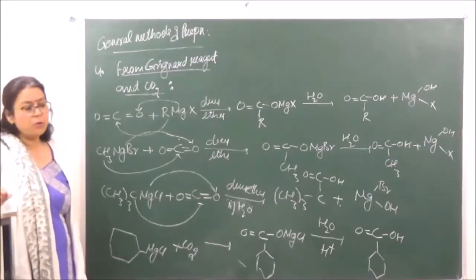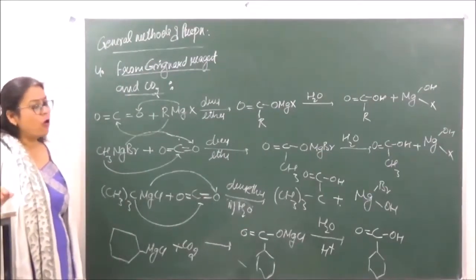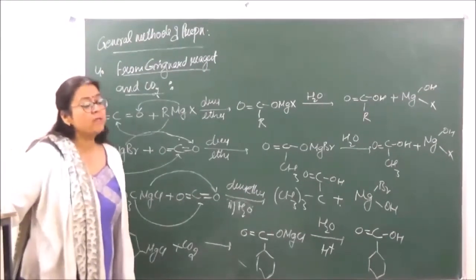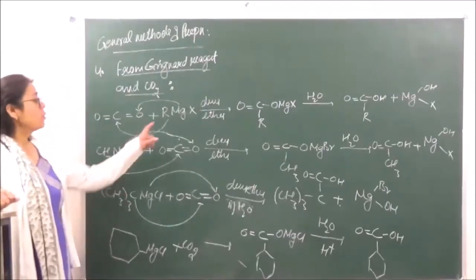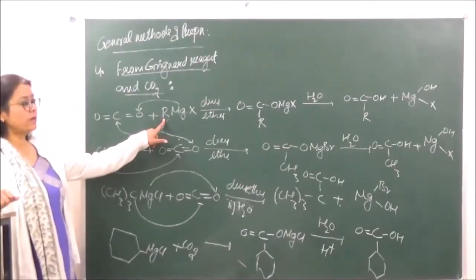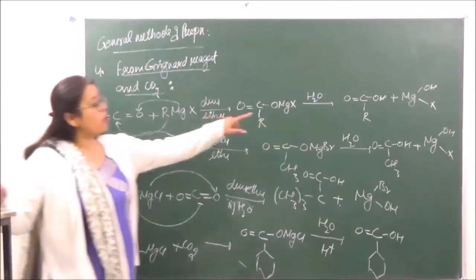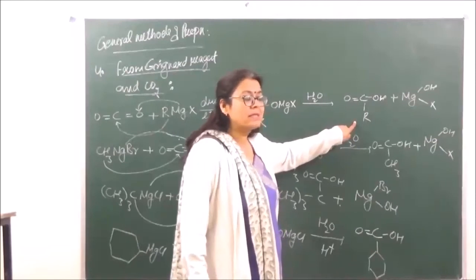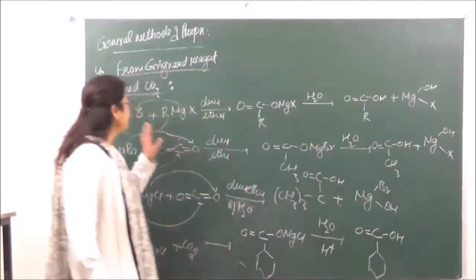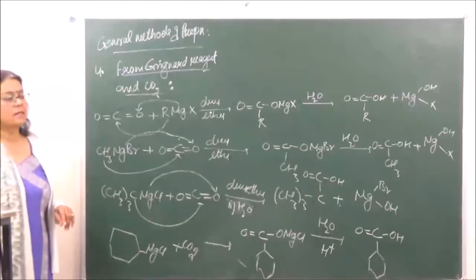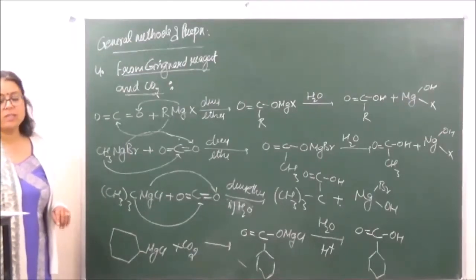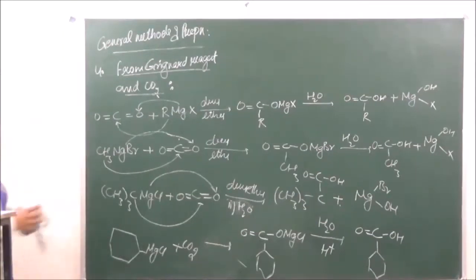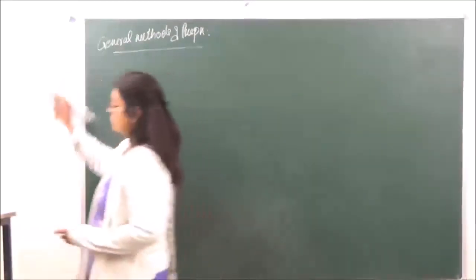Now over here you will see that the acid formed has one carbon atom extra than what is present in the Grignard reagent, because if you look at RMgX, the product formed has one carbon atom more than what was present in the alkyl group. This carbon atom comes from carbon dioxide, with which the Grignard reagent reacts. Okay? Then we go on to the fifth method of preparation, that is hydrolysis of esters.